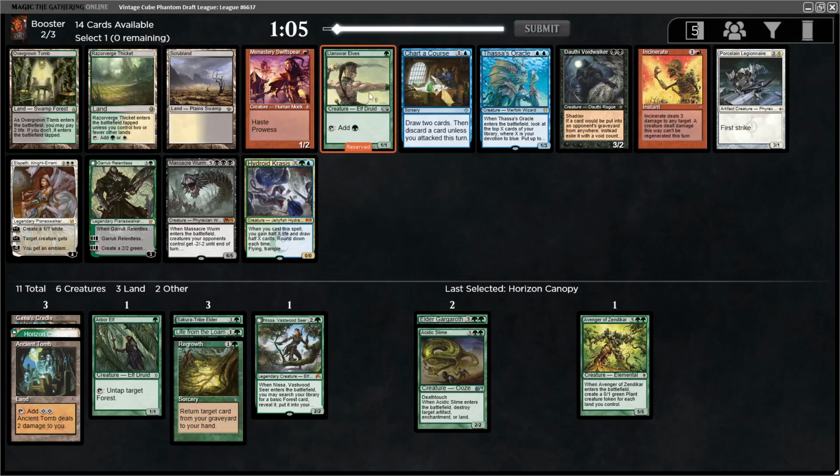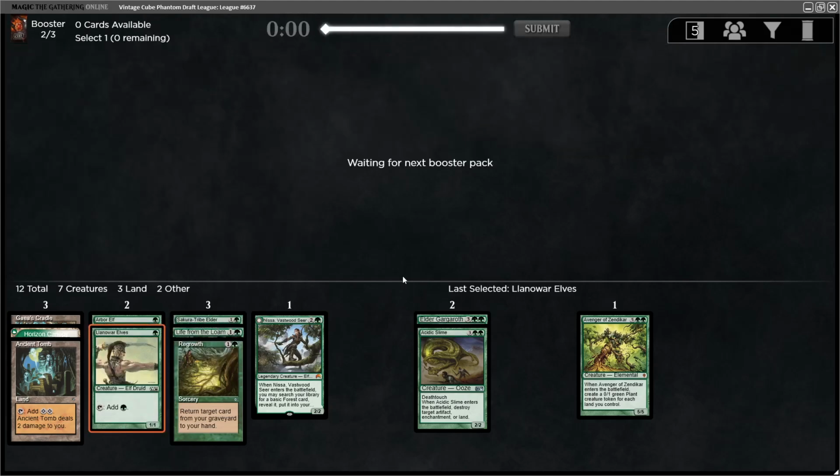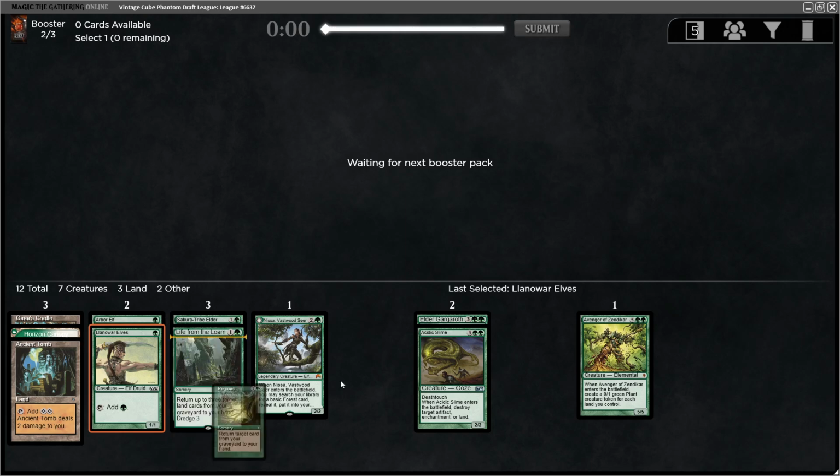And now we take Llanowar Elves. I would love a Hydroid Krasis or a top-end card, but we need the Elves if we're going to build the Gaia's Cradle strategy. And so that works out pretty nicely. Off to a good start in pack 2. If we had like 6 Elves at the end, that would be really good. We'll just see what we can do.